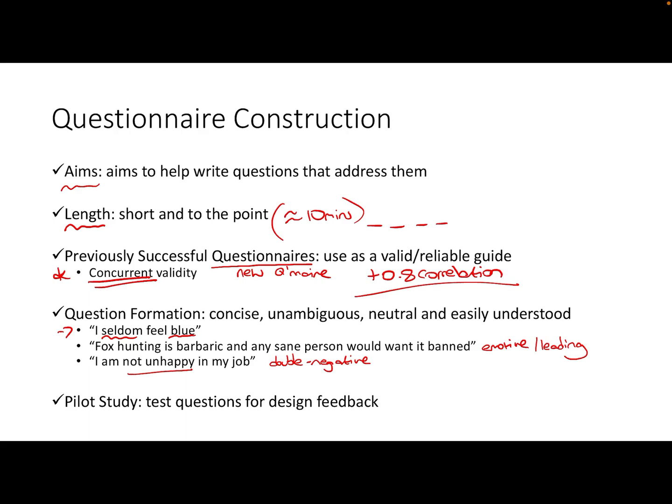So in order to ensure that our questionnaire is valid and is going to collect accurate data from our participants, we're likely to conduct a pilot study. So we're likely to administer our questionnaire to a small set of participants. We're going to ask them for their feedback, and then we're going to gather their data, and we're going to identify any issues with either the wording or the length of the questionnaire, and then we'll make any necessary changes before administering the questionnaire on a wider scale. So this is obviously to be more cost-effective and efficient.